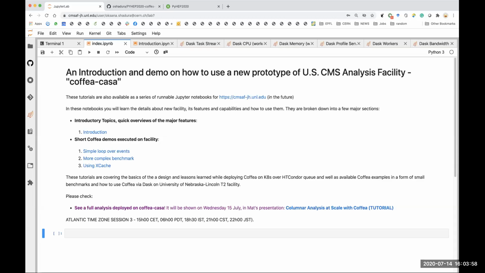But I'll let her speak to that and not steal her thunder. So unless there are any general questions about this session before we begin, just raise your hand. And if not, then let's go ahead. Oksana, are you ready? Yep, I'm ready. Okay. So the floor is yours.